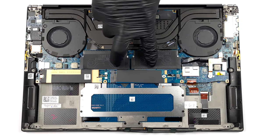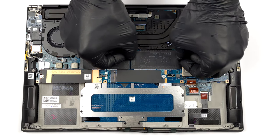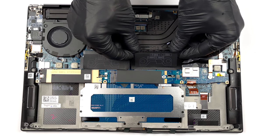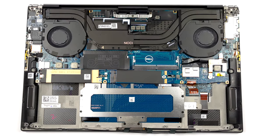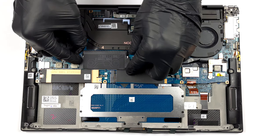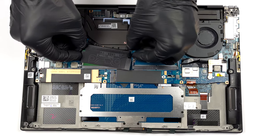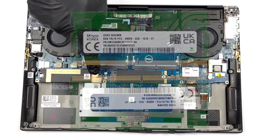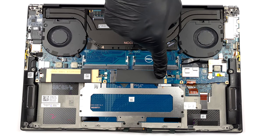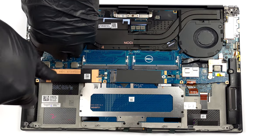Here, you get 2 RAM SODIMM slots, which support DDR5 memory, up to 64GB in dual-channel mode. As for storage, there are 2 M.2 PCIe X4 slots, which work with Gen 4 SSDs.